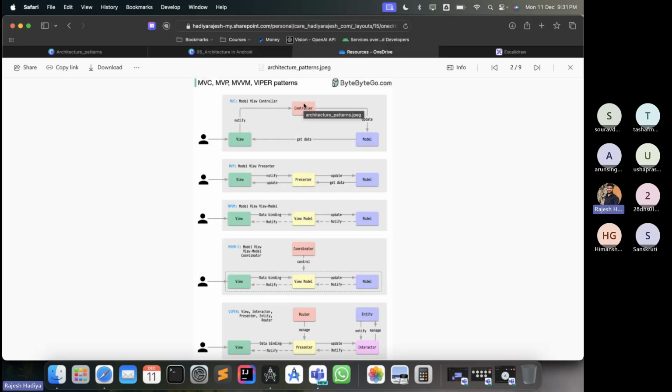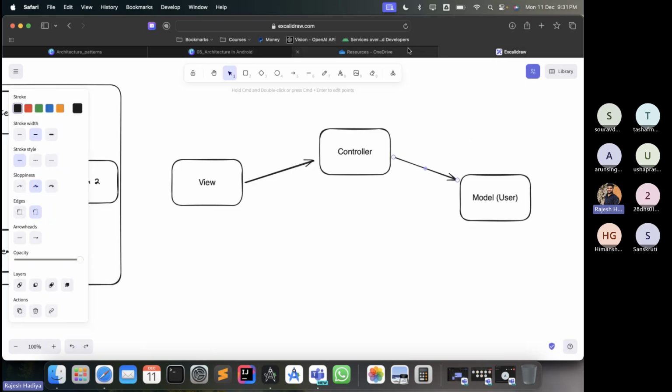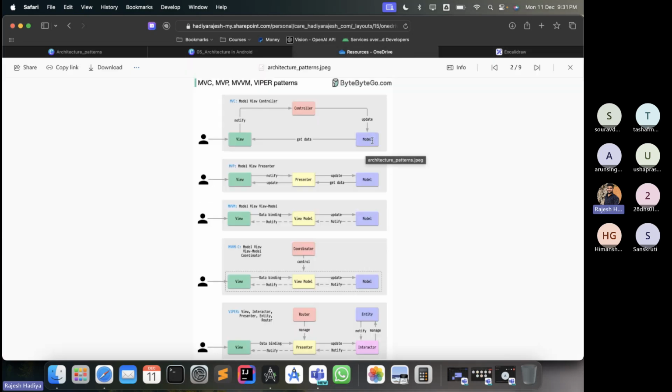The view notifies the controller that the user clicked on this button and this is the data. The controller will go and update the model, that is, it will add the user data into our database, and then the data will be provided to the view from the model. This is how MVC architecture works.